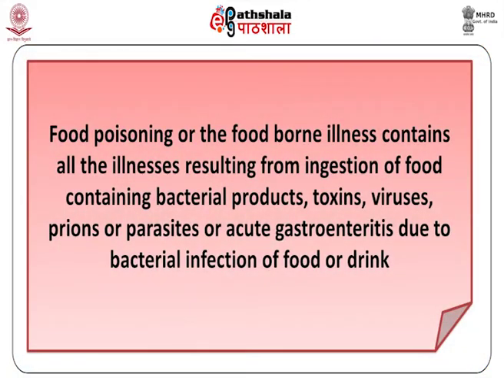These microbial toxins are generally introduced in the food chain by the diet of any organism and are termed food poisoning. Food poisoning or food-borne illness contains all the illnesses resulting from ingestion of food containing bacterial products, toxins, viruses, prions or parasites, or acute gastroenteritis due to bacterial infection of food or drink. The contamination may result from improper handling, preparation or storage of food.